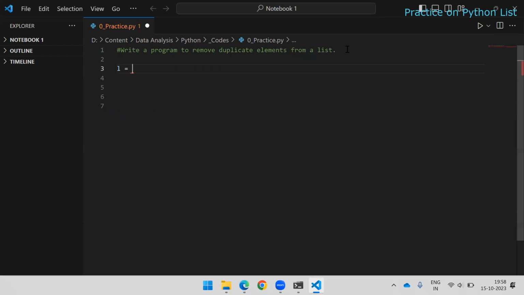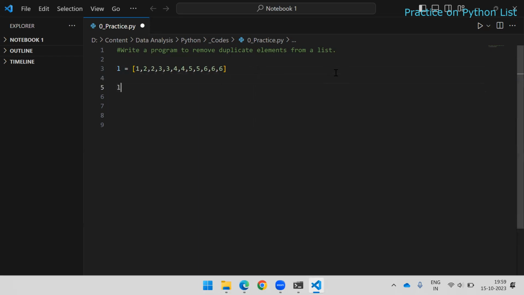I will say L equals 1, 2, 2, 3, 3, 4, 4, 5, 5, 6, 6, 6. So in this way we have items. A couple of items are duplicated here, and I don't want these items to remain the same. So I want to build the logic to remove the duplicates from the list.